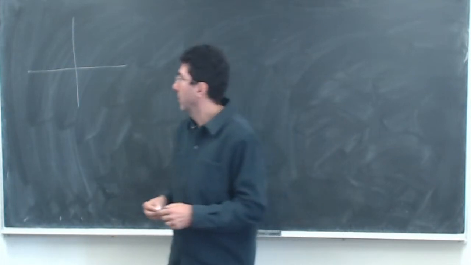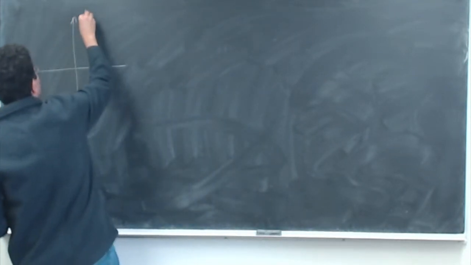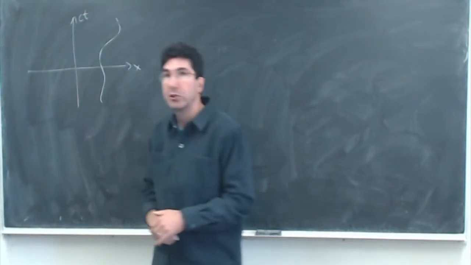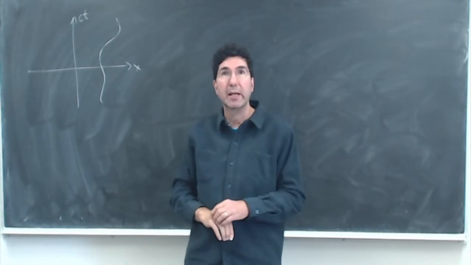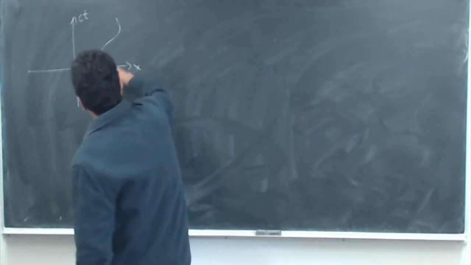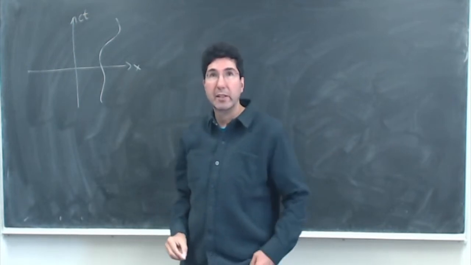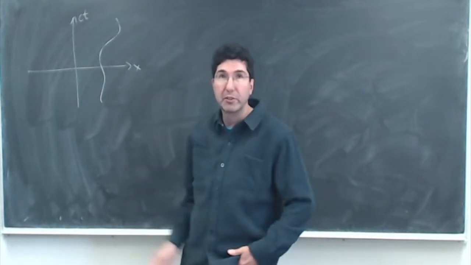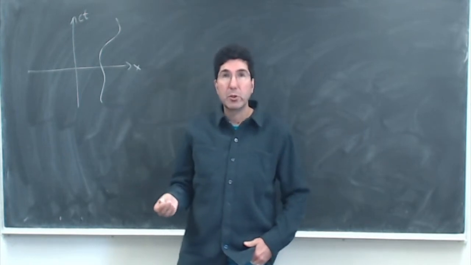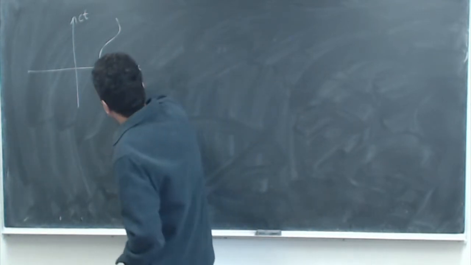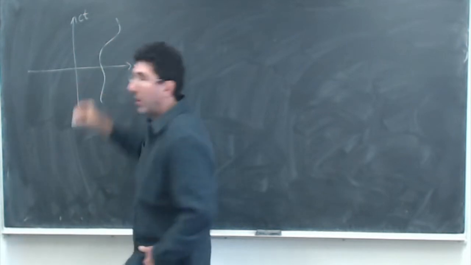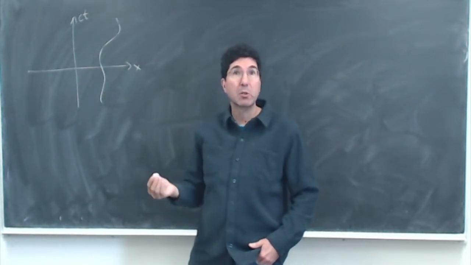Okay? So we have a space-time diagram. And suppose we have some particle whose motion we're trying to describe. So this particle has a world line. And this world line tells us the history of this particle. Now, in normal Newtonian dynamics, we keep track of when the particle is by some time coordinate.